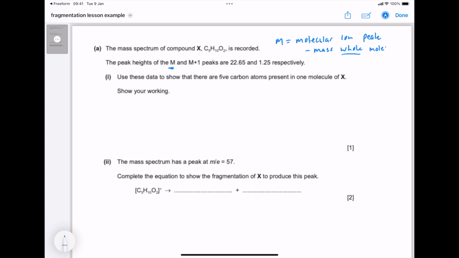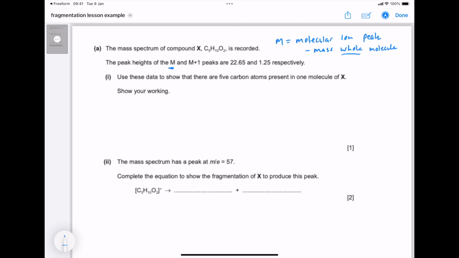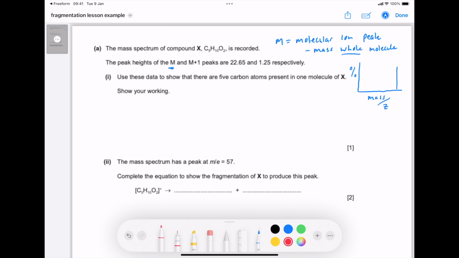So in mass spectroscopy, the molecule passes through the machine and gets split into pieces called fragments. However, some of it slips through the net without being broken into any pieces, so completely unscathed, other than the fact that it has a positive charge. So for that peak, if I do a little sketch, you always have percentage abundance on the y-axis, and then the mass to charge ratio on the x-axis, and then the very last peak is always the one at the end. That represents the molecular ion peak, which is the mass of the overall molecule.